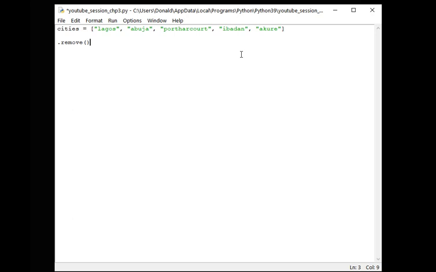The dot remove method helps you when you know the value you want to remove from your list. So let's go and write our code.